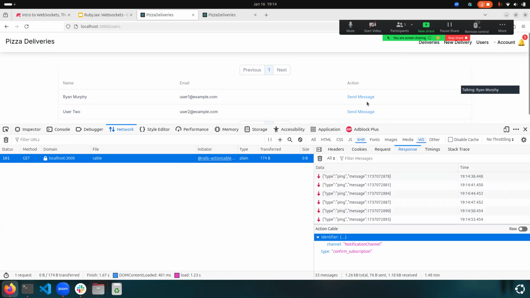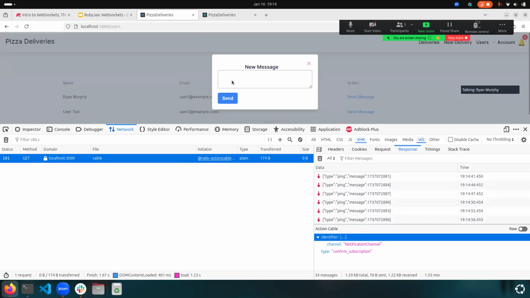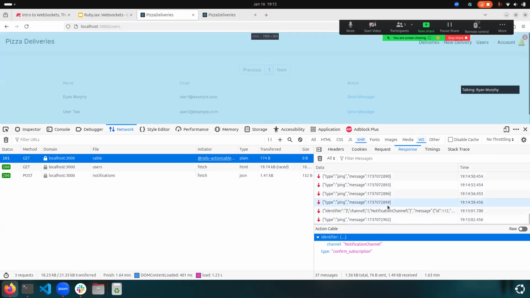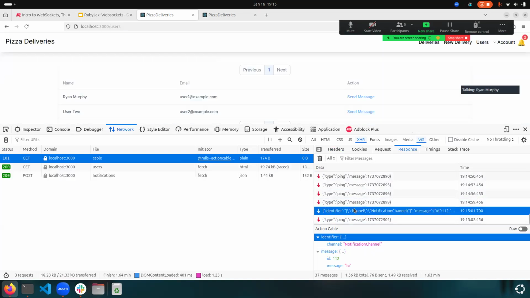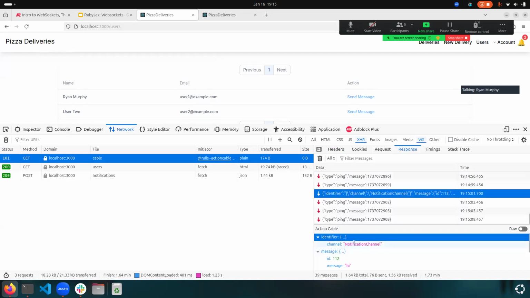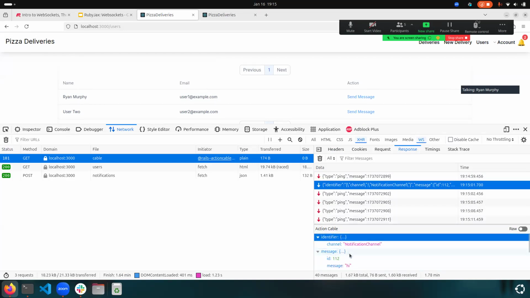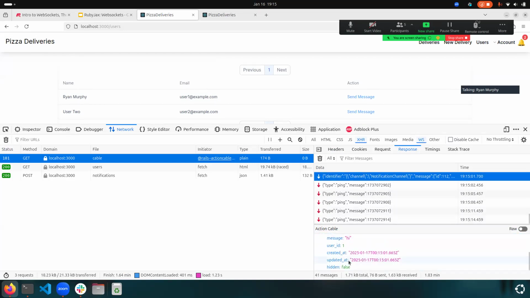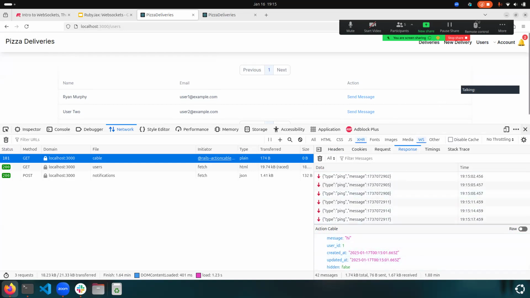And so when I send another message, we'll see that come through. So here we have, saying this is for the notification channel, and then message is our object. So we'll take a look at the code now and show a little bit how this works.